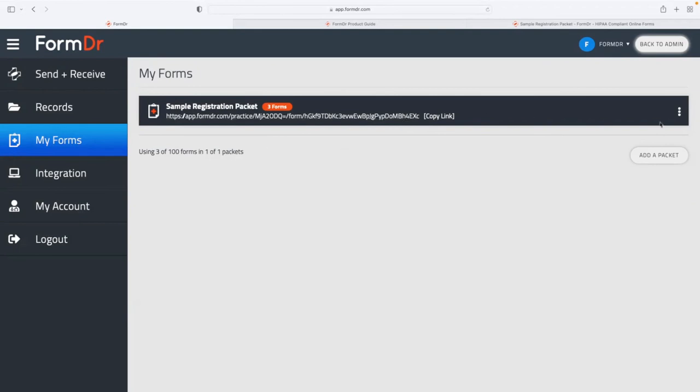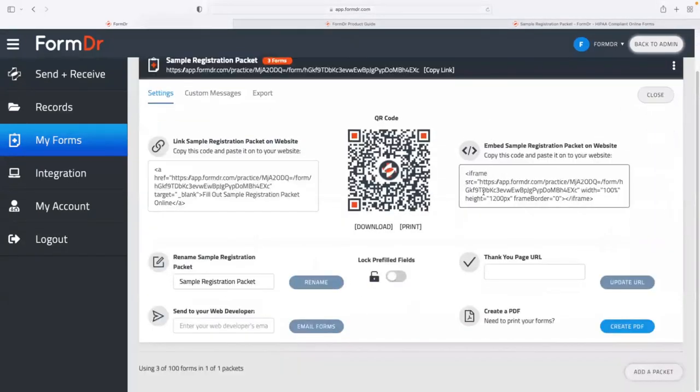However, I do want to let you know 2 things. Because you're using Wix, I would assume, correct me if I'm wrong, that you're probably managing your website yourself. So I want to show you, if you go under Settings, the option that I would suggest, depending on how you've built your website, is this one right here on the left-hand side. All this is going to do is add a link to your website saying, "Fill out my form online." You can always update this text to say something else. Whenever they click on that link, it opens up in a brand new window, and then it'll shrink to the necessary size depending on the device they're using.